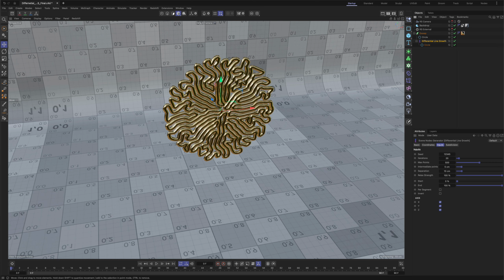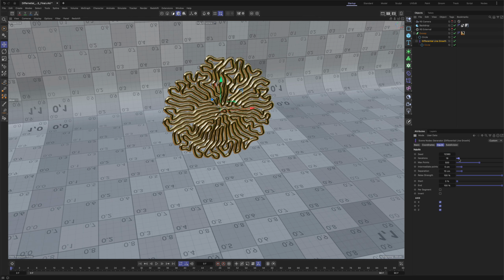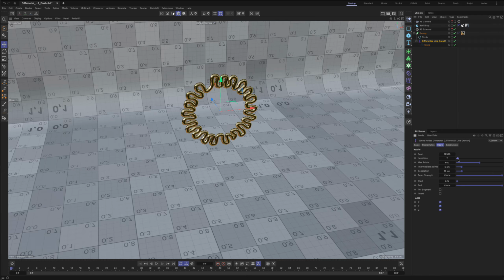So now in terms of parameters, what it does, it offers you to iteratively change the input spline and offset points without intersecting the actual segment. So you have a seed parameter, you have iterations, so more iterations, more relaxed it is. Then you have maximum number of points, so more points means more defined.